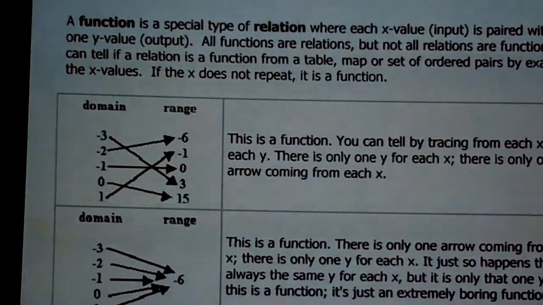But a relation is not necessarily a function, because remember, relations can be expressed in a table, in ordered pairs, in a graph, on a map. Those all show me input and output values. But a function is a special kind where every x value is only paired with one y value. So we kind of have to do some examining to determine if this is a relation or not. Or I'm sorry, if this is a function or not.